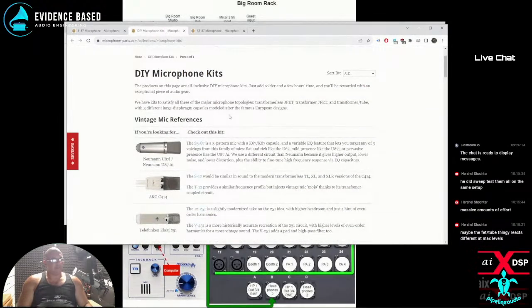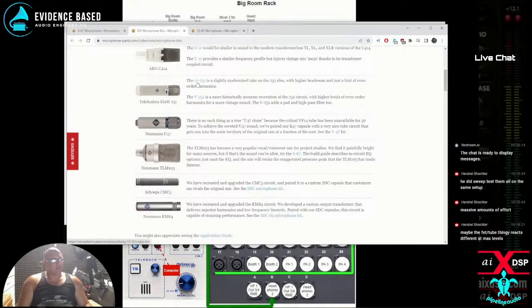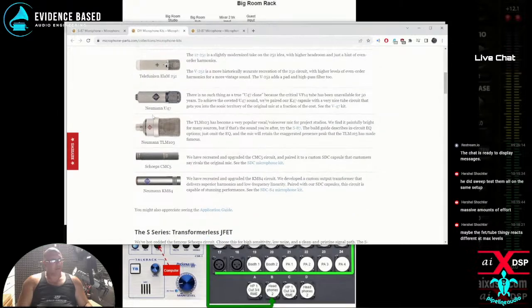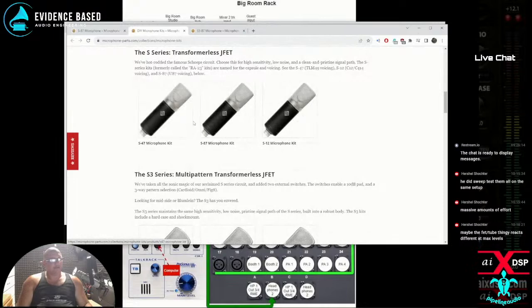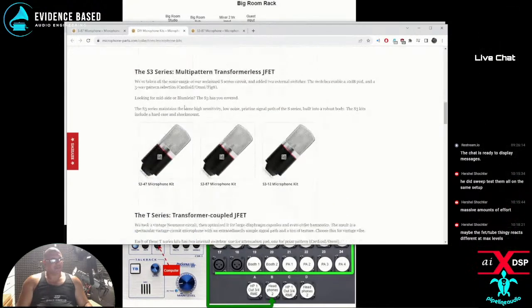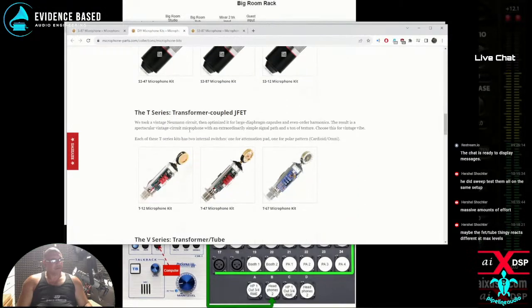All right, so let's look at their kits. Don't want tubes. What about three? Okay, so we got transformerless JFETs. I'd like to have all three of these. I don't know. But, okay, multi-pattern. So 47, 414, and 87. Transformer.